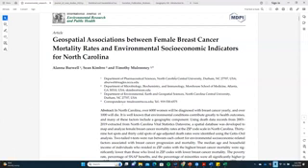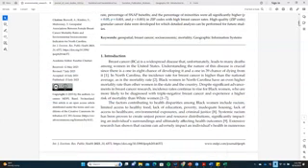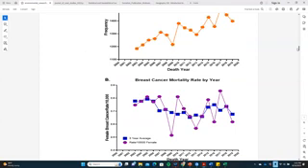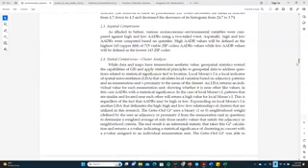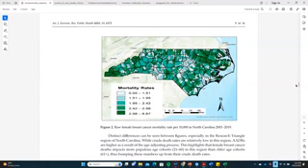And so you can see she just graduated over the summer, and we got this paper published here. But you can see the idea here. We love this stuff. We got all these things called p-values that we talk about, but we got these little charts right here. This is where I helped out, where we went and built the mortality rates here. These are the mortality rates of breast cancer throughout North Carolina.